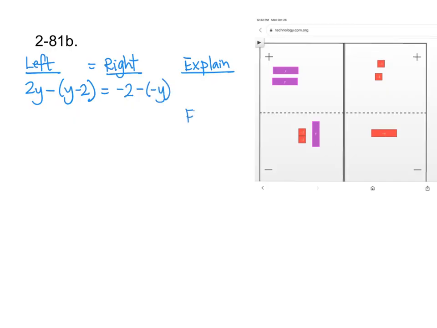There are many ways to simplify this equation, but I always prefer as a first step to flip my tiles from the negative region to the positive region. So remember, middle school algebra students, when we flip a tile from the negative region to the positive region, we must also flip the sign on the tile.